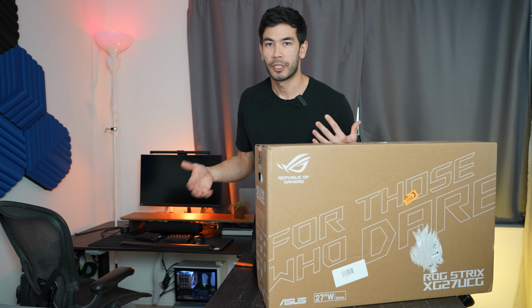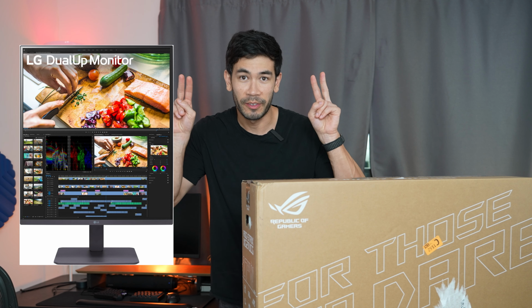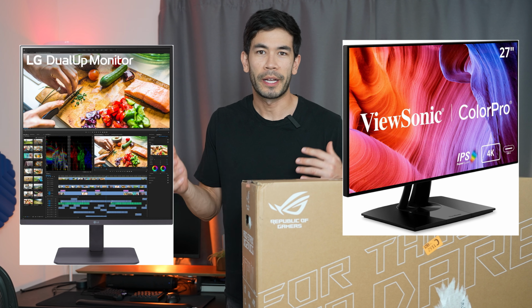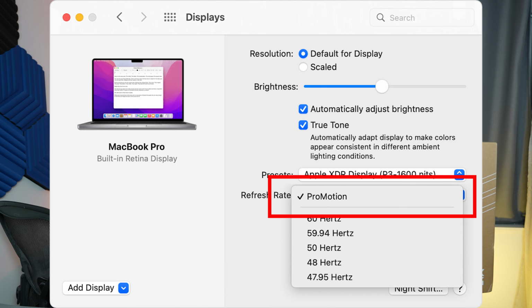Of course, I would love to just get OLED, but I'm just so glad that these manufacturers are finally listening to us. It almost felt like the hybrid productivity segment was totally dropped, which is really odd because if you want to get a productive monitor for editing, coding, and all that stuff, they seem to only offer these 3x2, more square orientation monitors, but they're all stuck at 60 Hertz. And it's kind of weird because if you look at the MacBook, it has ProMotion display.